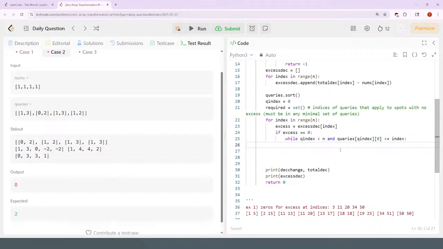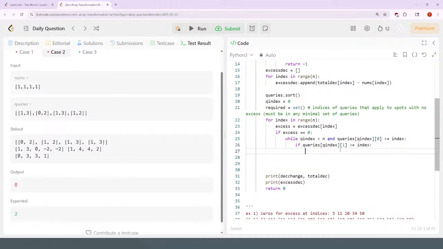So yeah, okay, so if the query at this Q index ends greater than or equal to the current index, starts before, ends after, or currently, then required is adding this query index.